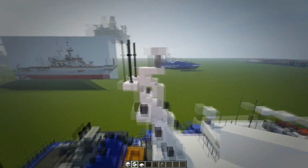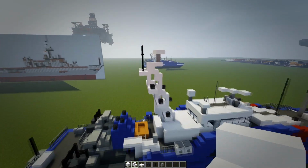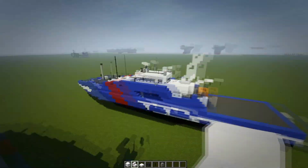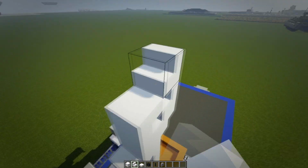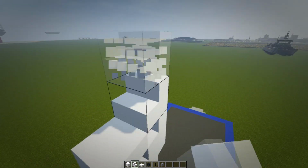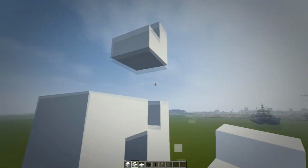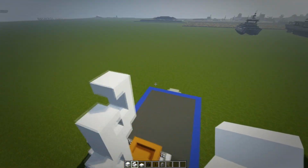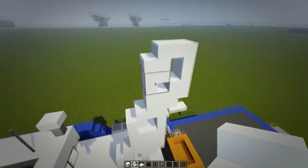And then once we have that, what we're going to do is we're just going to have an upside down one on top of that, like so. Like so. Then a right side up one like that.